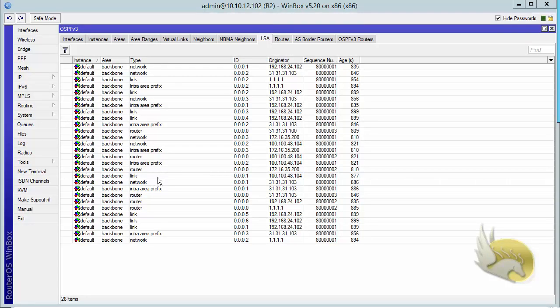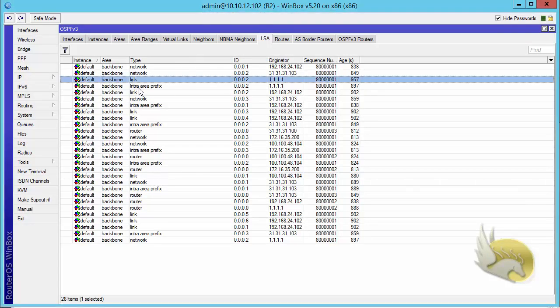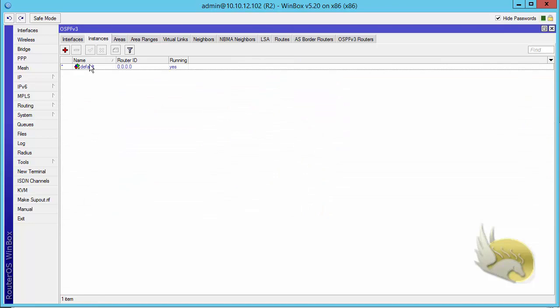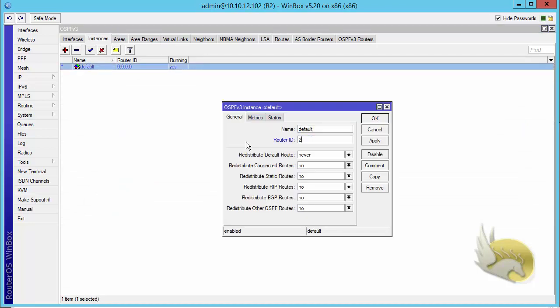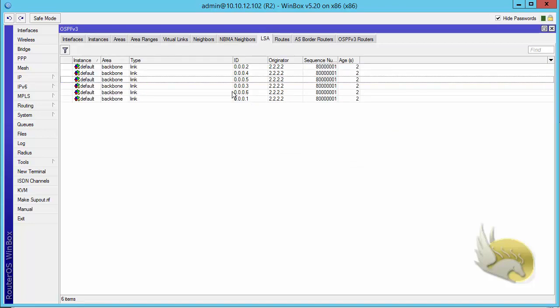Now you can see that, for example, in router 2 I have link LSA that is originated from different routers. This is originated from router 1. And for other routers, I forgot to configure the instance for their router ID. If I go here, I can select to have 2.2.2.2, for example, for router 2. And after some time I should see that this is changing and the originator of these links is router 2. And after some time, when creating the neighborships again, I will receive other LSAs from other routers.